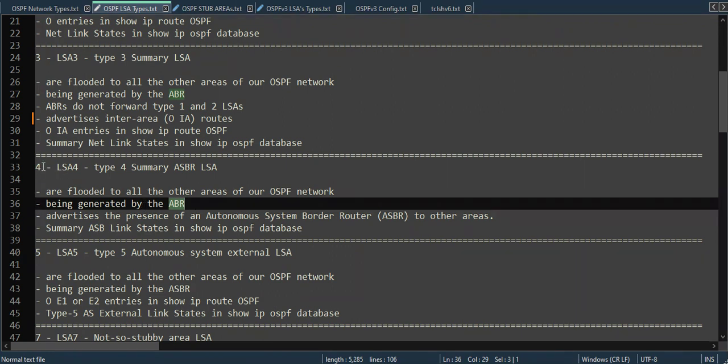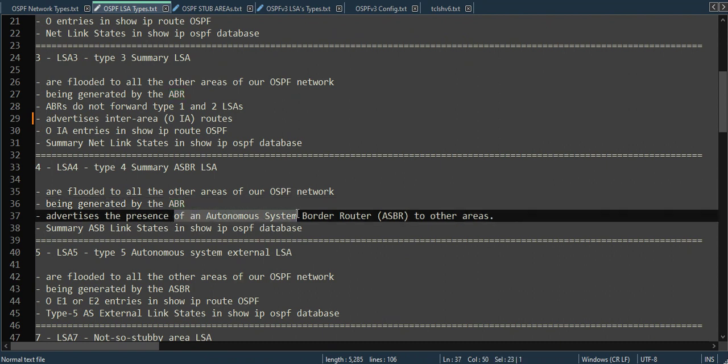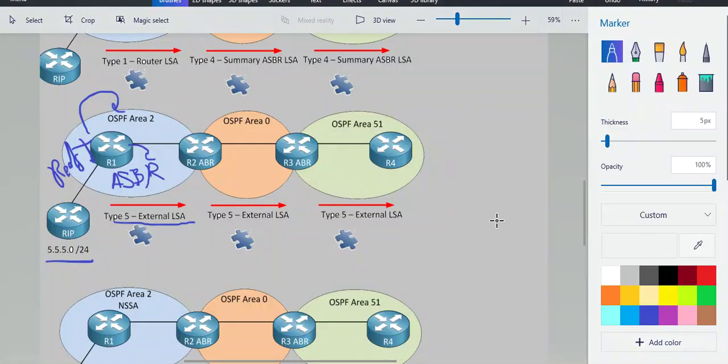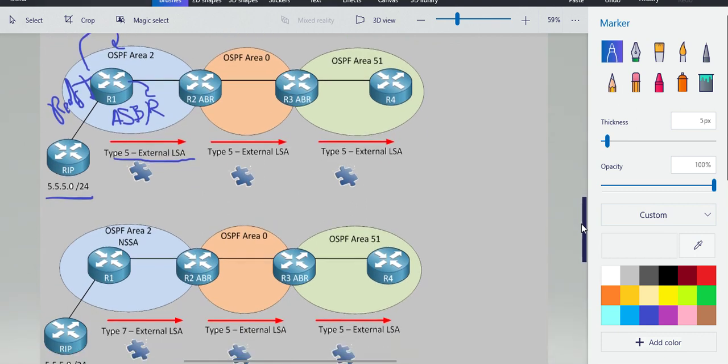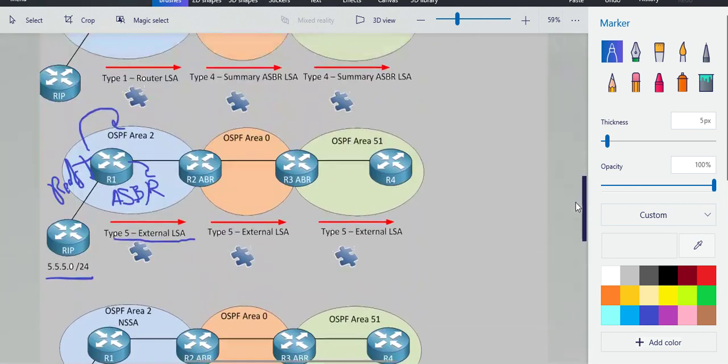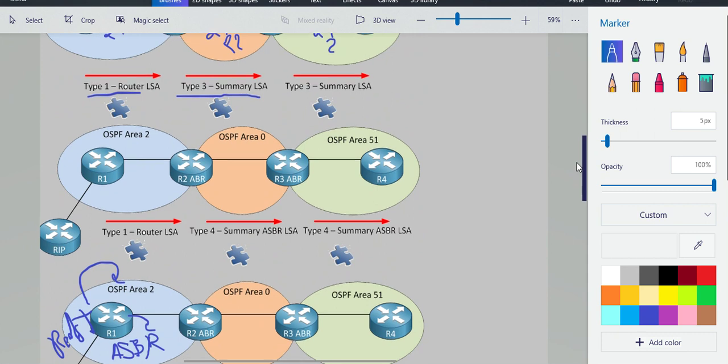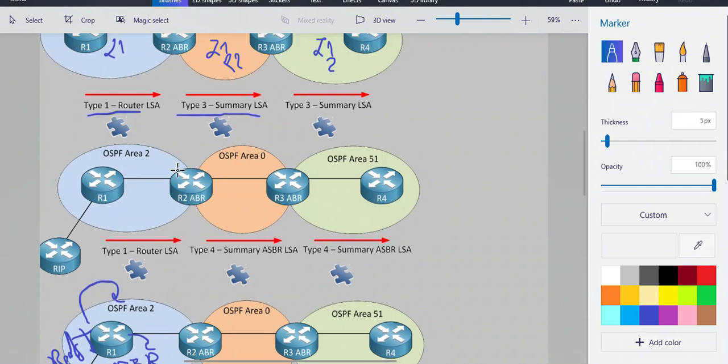And what is the type 4 job? It advertises the presence of the autonomous system boundary router to other areas. Okay, here, if I redistribute this route into OSPF, this R1 will become ASBR.